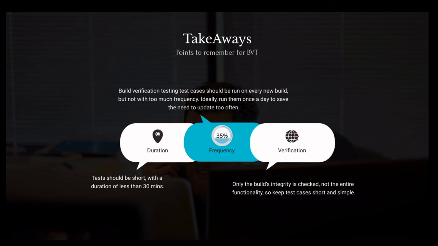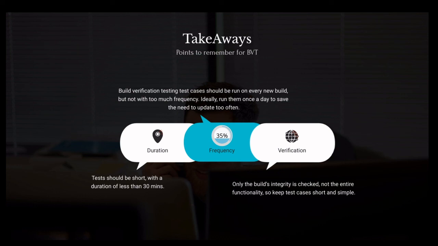It's not a standard or a compulsion or a hard limit that it should always be less than 30 minutes. It depends on the nature of your product or the modules we are going to deliver. But again, it's very good if our BVT test cases run in less than 30 minutes.